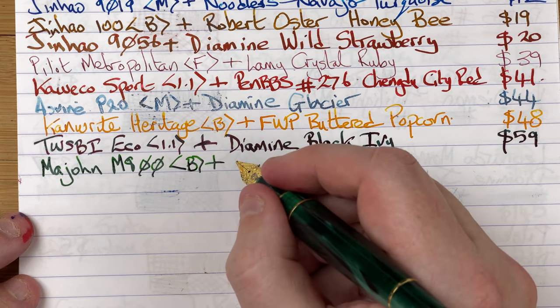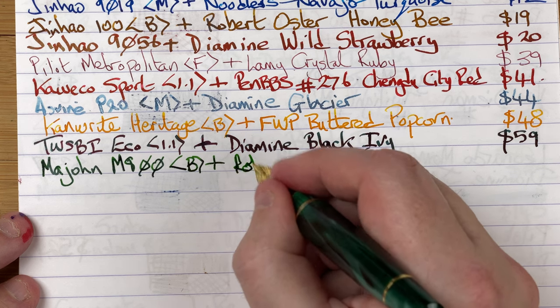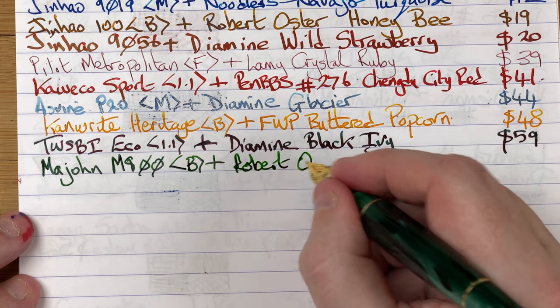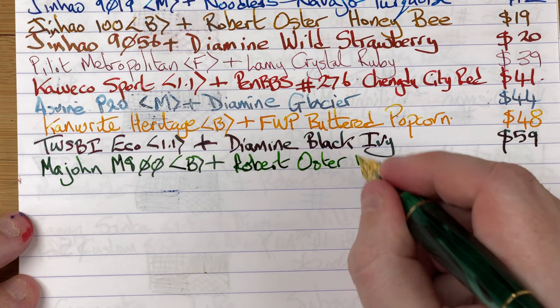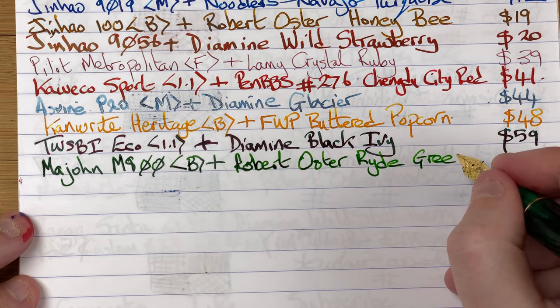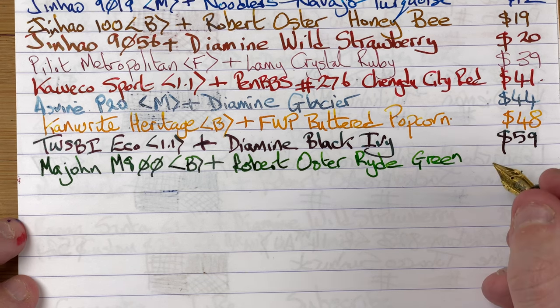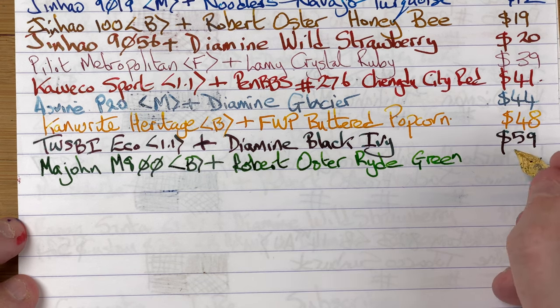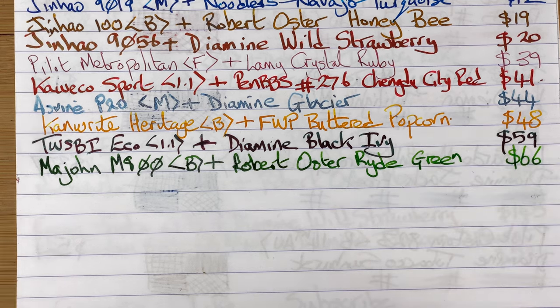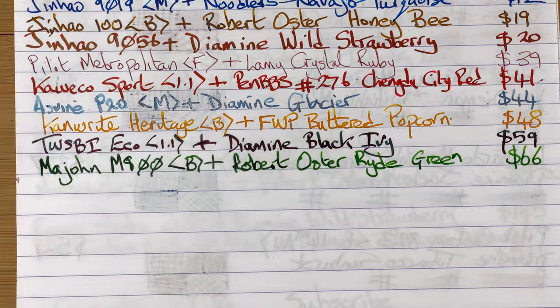The ink in here is by Robert Oster, and it's called Ride Green. I've been using a lot of this ink lately. I've had it in a couple of my other pens. Really nice. Quite like it. Nice, beautiful green colour, isn't it? And price for this pen, 66 Aussie dollars. So that's the Mahjong M800.